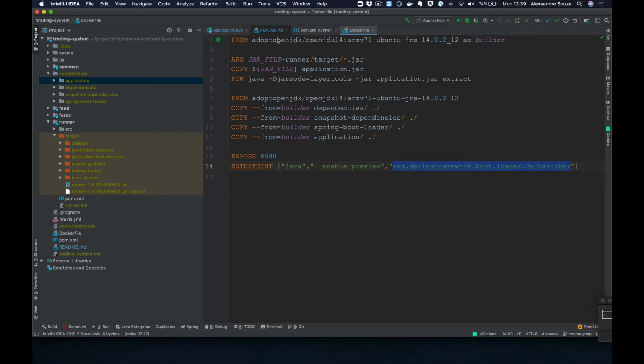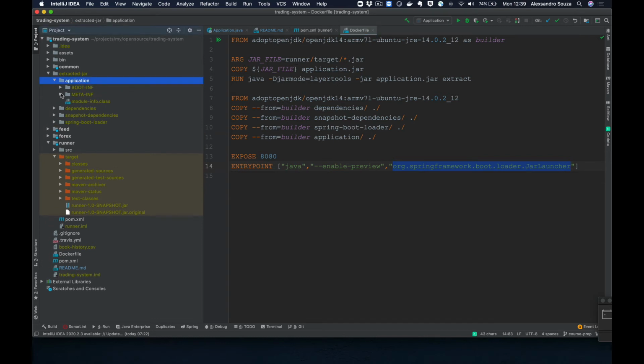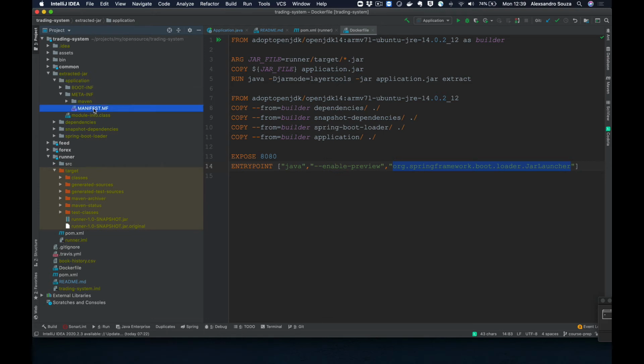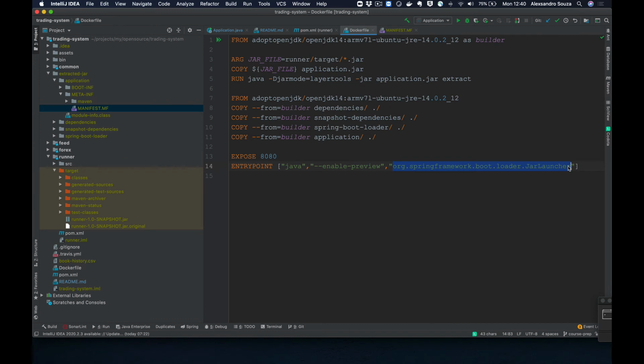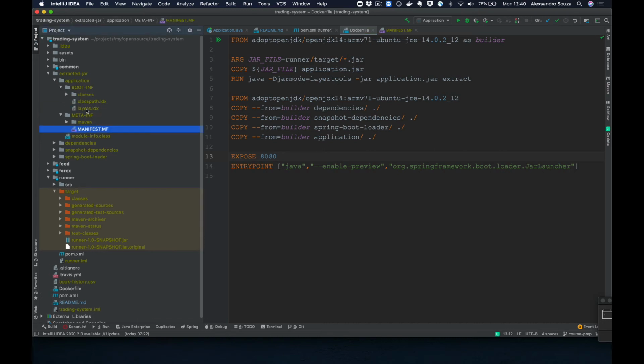Before, you didn't see this because things were in the manifest. If you go to our application, you can see in the metadata, Maven manifest, that the main class is pointing to this jar launcher, and only then will Spring call our start class, which is our own one. When you are not using this metadata information, we just point straight to Spring, and then it makes sure to load all the dependencies based on the information that is in the layers info.